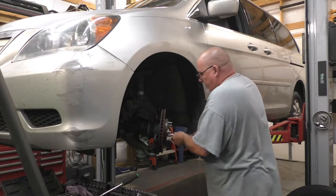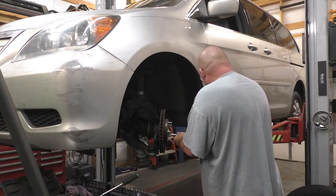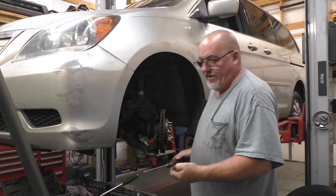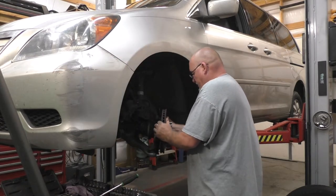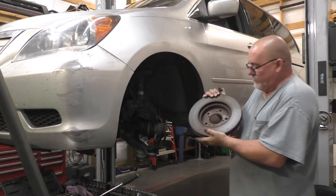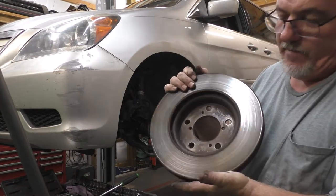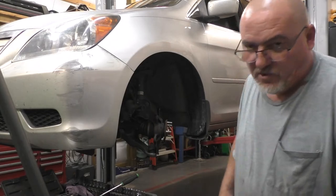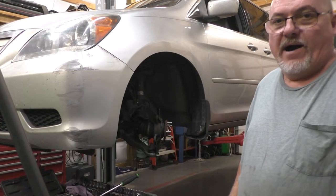This one still has the screws in it — sometimes people put them on, sometimes they don't. Do they have to be in there? In reality, no they do not. It does make it much easier to work on the brake though. I think I've taken these off before and cleaned them up a little bit, but I knew I was going to redo the brakes so I didn't really bother cleaning.